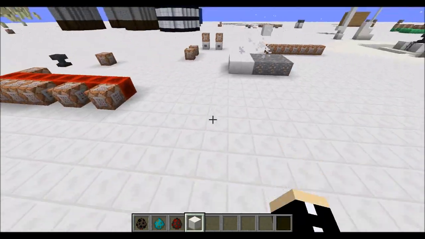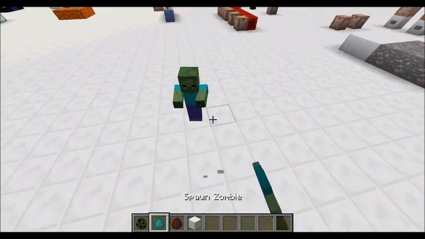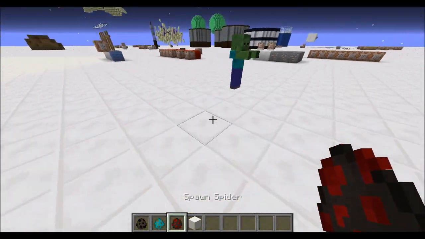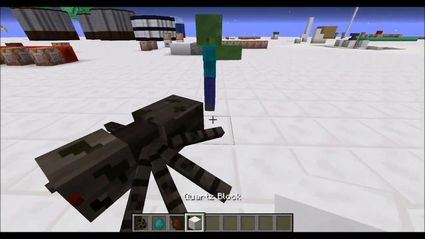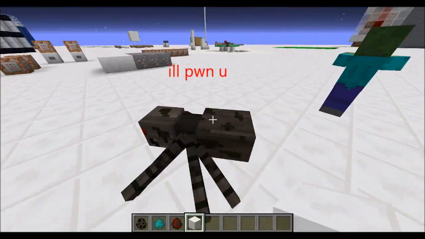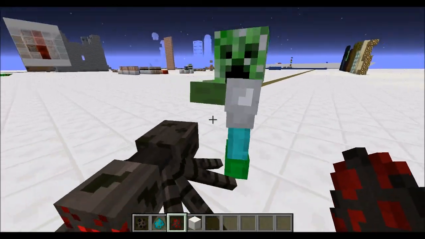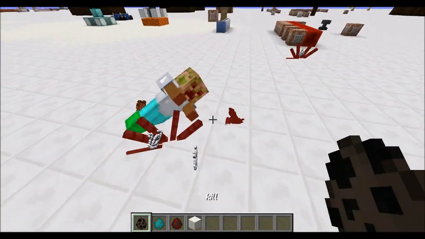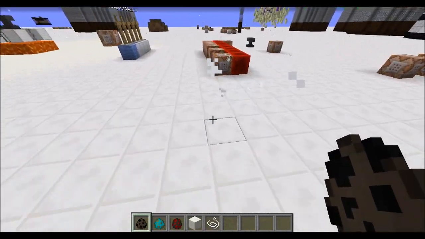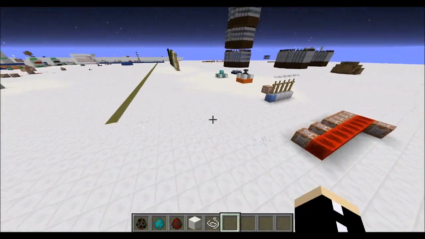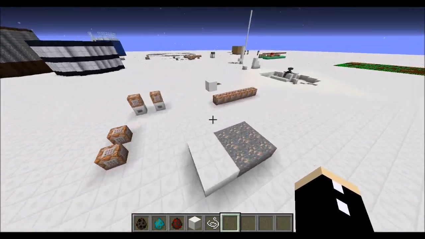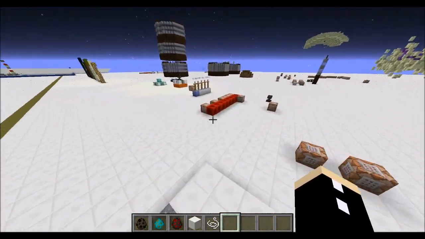But the other method is doing it this way. It's where a zombie might come into contact with another entity, like a spider. So let's push these guys together. Let's try again. So you push them together and the zombie becomes the Evil again. So that is a little bit more random, a little bit more reliable, although it is very difficult to determine the probability of that happening.